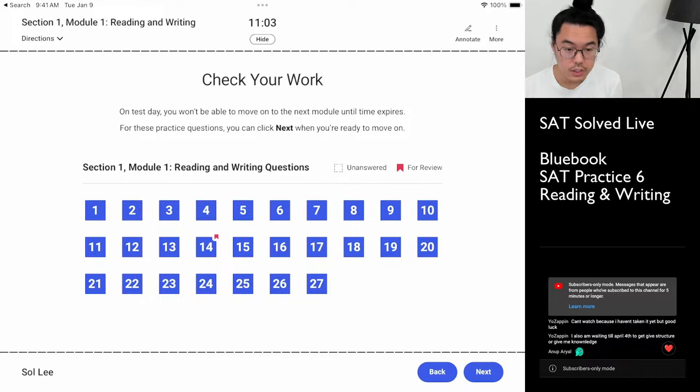All right, that's module one. I did it very, very quickly. I have 11 minutes left, and I can tell I am actually really tired. I am tired, and I am distracted. So I'm going to take a quick break, mainly to just get some coffee in my system. So I need to leave my room and pick up some coffee. It'll take me about 5 minutes to get back. I'll be right back.